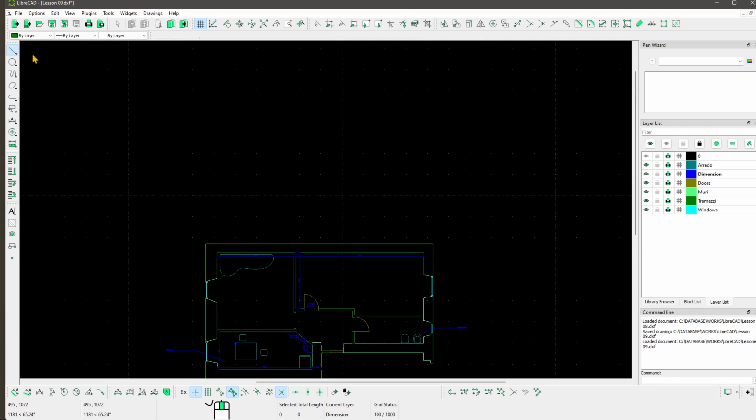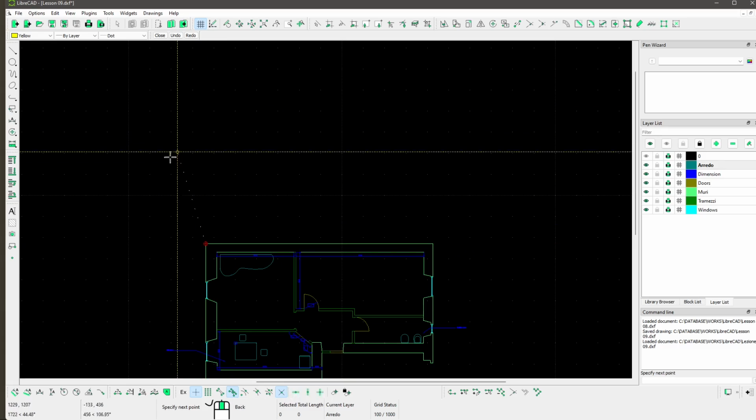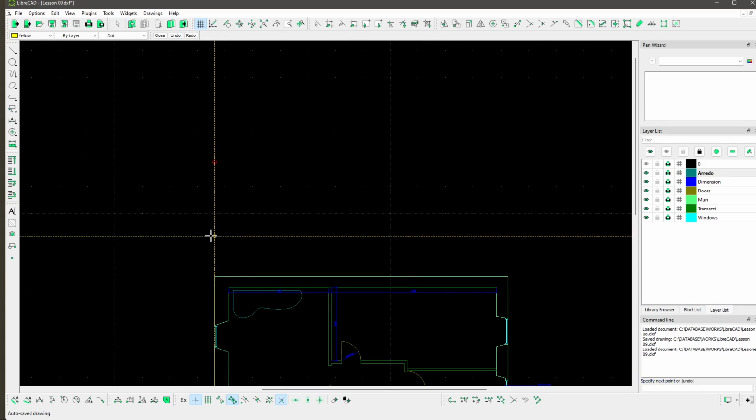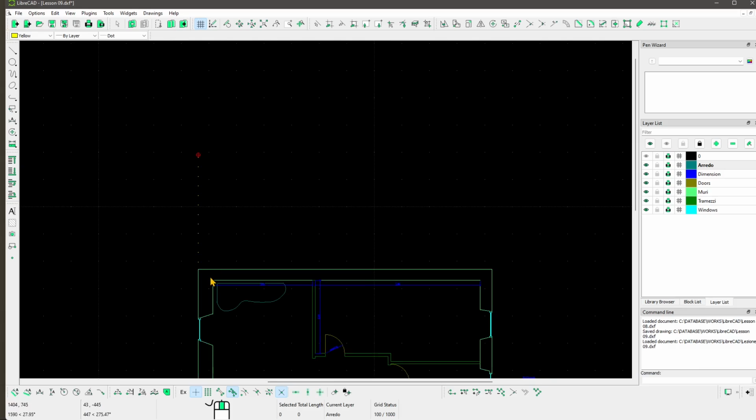So I can create a simple line starting from here, and I would create a new layer or use just one of the ones that I have. For example, here I can use this one, but I would change it to make it really visible. So let's make this a dot line and yellow, so it's really visible. And you can choose, let's pick for example the intersection. Well, you can just click there and hold the shift key so you can go straight up. And this is gonna be the first line that we will need to create the elevation.